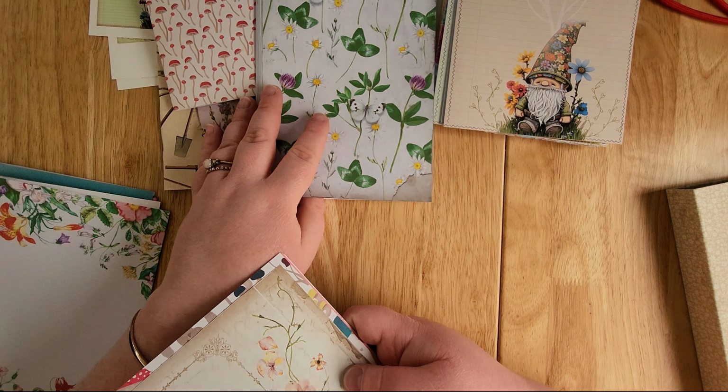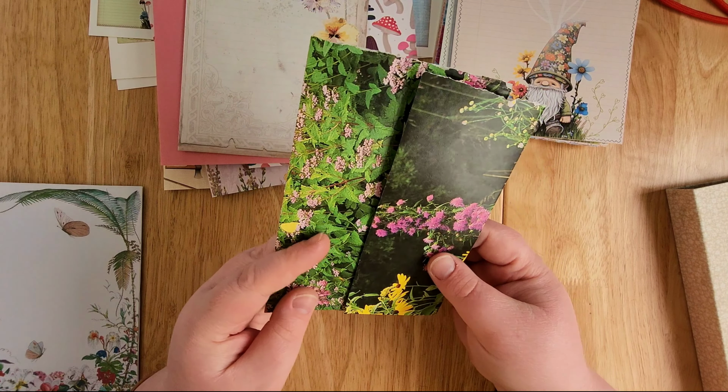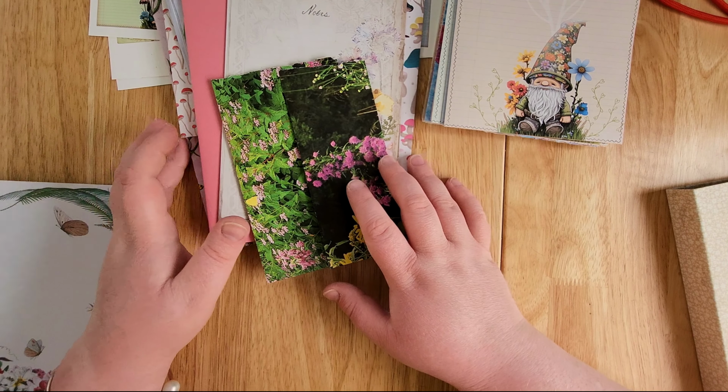I do like that one. And then this was just a book page someone had sent me, I think. So I made it into like a little fold out. I might make it into an envelope, but I'll probably bind it into the journal in the very middle. So those are some pages that I want to add in, and then we'll see how I'm going to organize it and how thick it gets and everything.